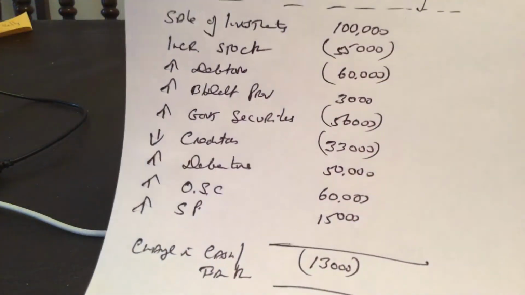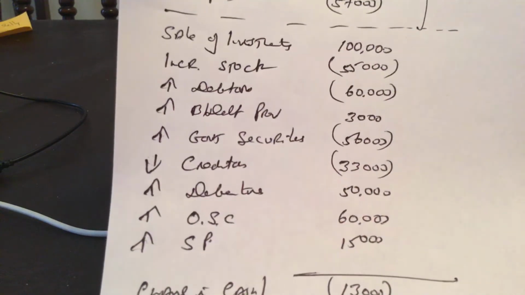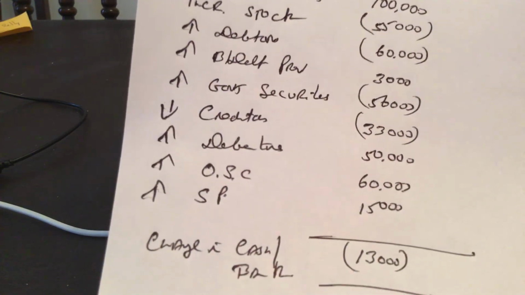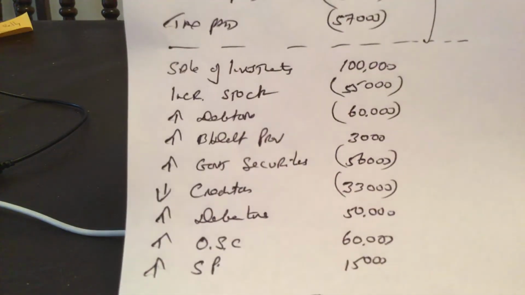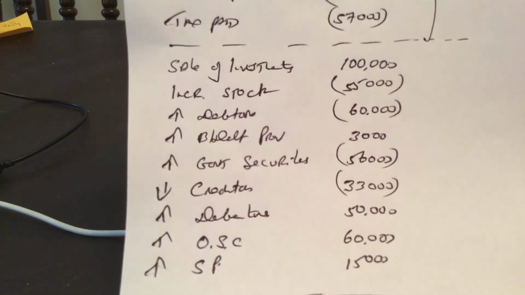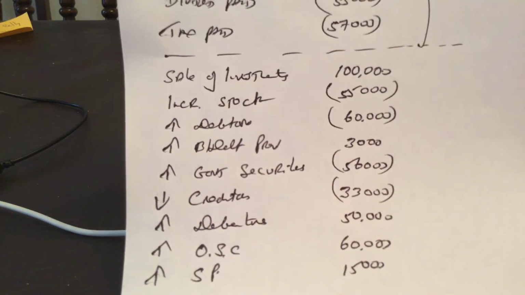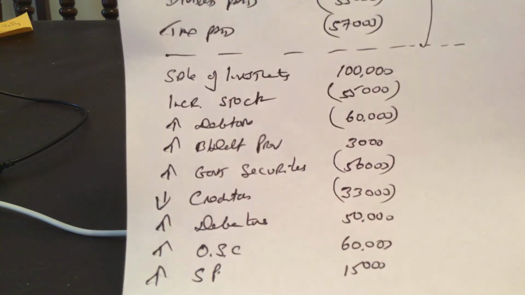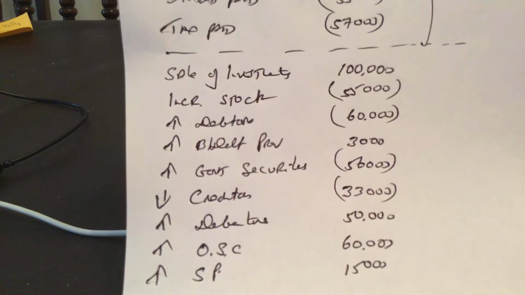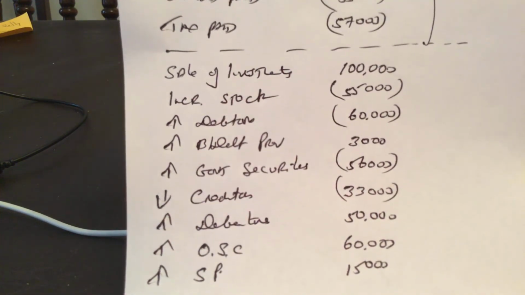So the first thing we'll come across would be the financial assets. I had 200,000, now I have 100,000, so I must have sold 100,000. Indeed I have, because it tells me that in the notes. I have an increase in stock, so where you see an increase in an asset, that means there's more money tied up in that asset. So from a cash flow point of view, it's a minus.